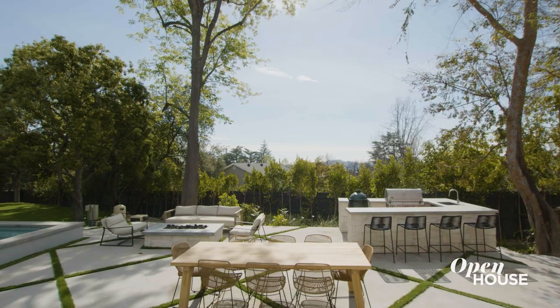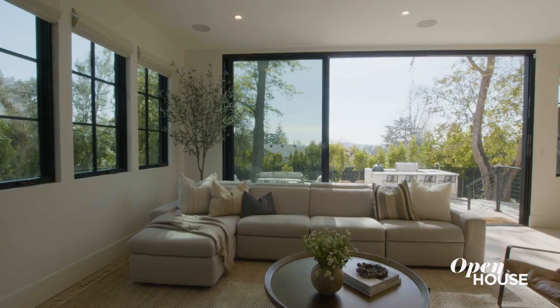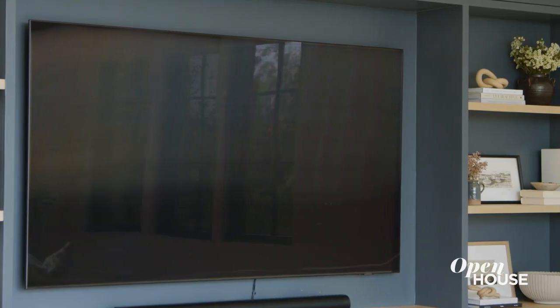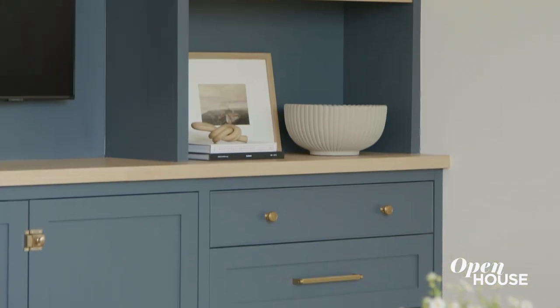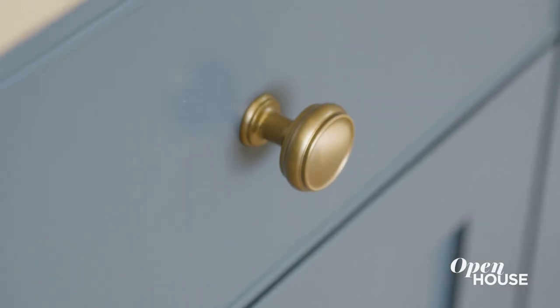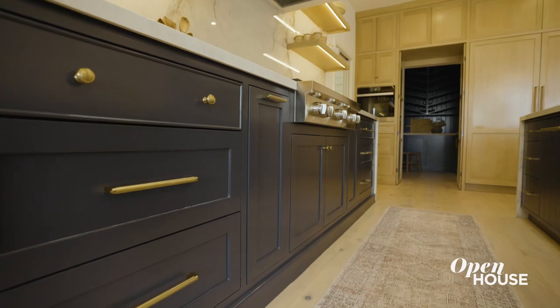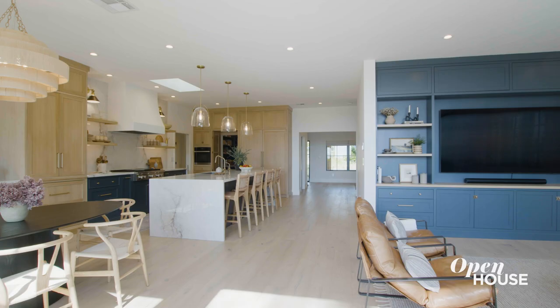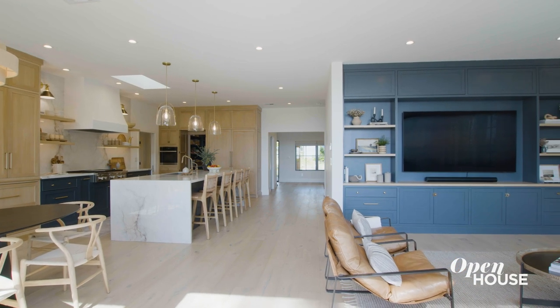When we designed the family room I knew I wanted it to lead out to the backyard, so we added these sliding glass doors — really embracing that California indoor-outdoor living. I literally designed this entire built-in cabinet around the TV for my husband. I painted it this moody, inky blue to coordinate with the cabinets in our kitchen. Adding these wood tones really helped bring in another natural element. This open floor plan is where all the entertainment happens, but when I want a little peace and quiet I retreat to my primary bedroom.